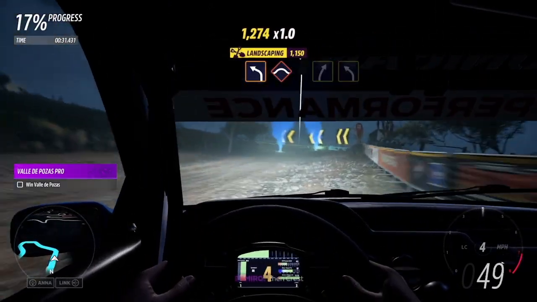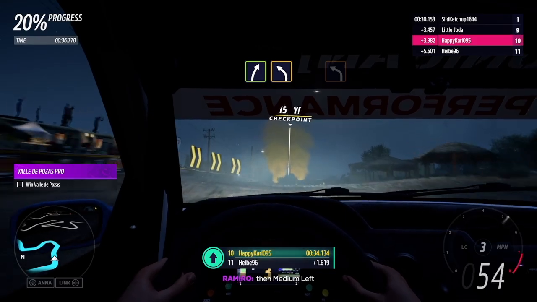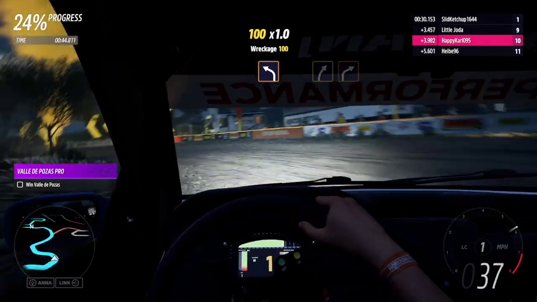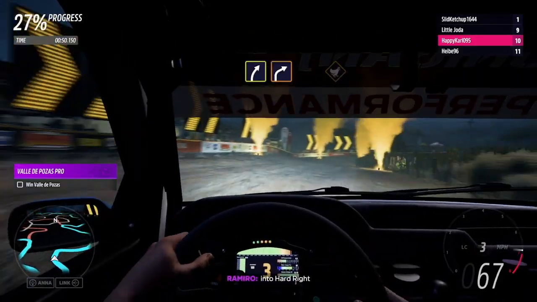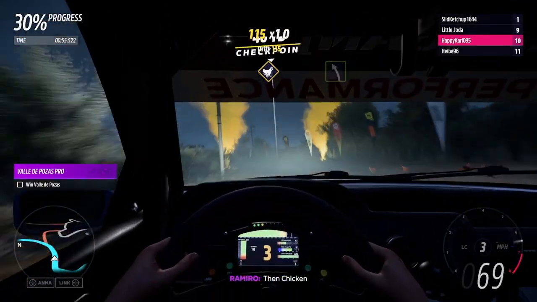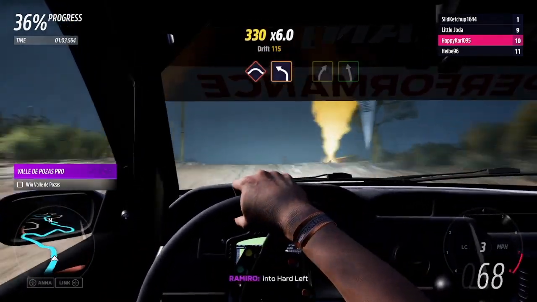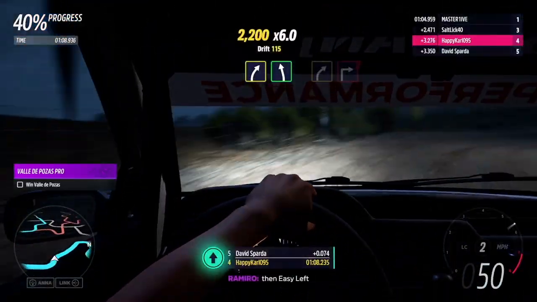Hard left. Then crest. Easy right. Then medium left. Hard left. Medium right. Into hard right. Then chicken. Easy left. Easy left. Crest. Into hard left. Medium right. Then easy left.